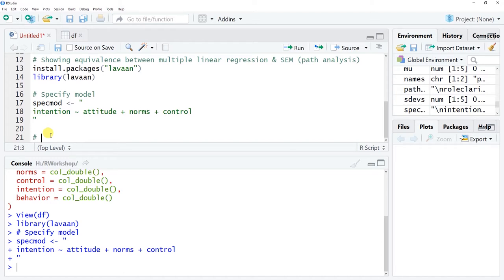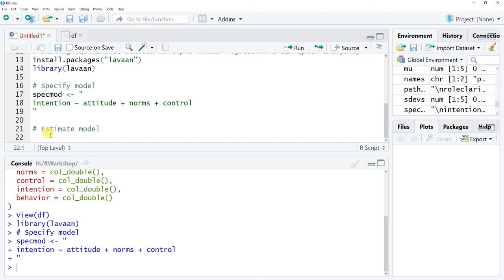And so the next step, this is where we're going to estimate our model. Here we're going to want to create a name for the model we're going to estimate. I'm just going to arbitrarily call this fit_mod, all lowercase there, one word, no spaces. And I will use the left-handed arrow operator so we can assign the estimated model to this object. And this is where we're going to introduce a new function. This function comes from the lavaan package. It's called sem, for structural equation modeling. It's all lowercase. And as the first argument, we're going to enter the exact name of our specified model, which is spec_mod.